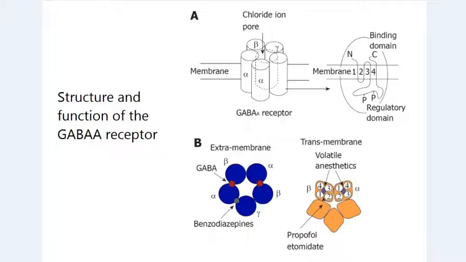Structure and function of gamma-aminobutyric acid type A receptor. GABAA receptors commonly contain two alpha subunits, two beta subunits, and one gamma subunit. Chloride influx through the pore could hyperpolarize the postsynaptic membrane.